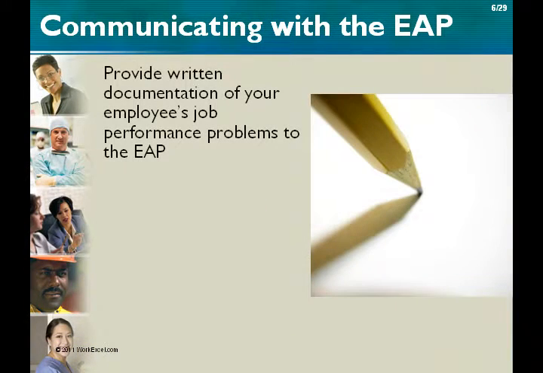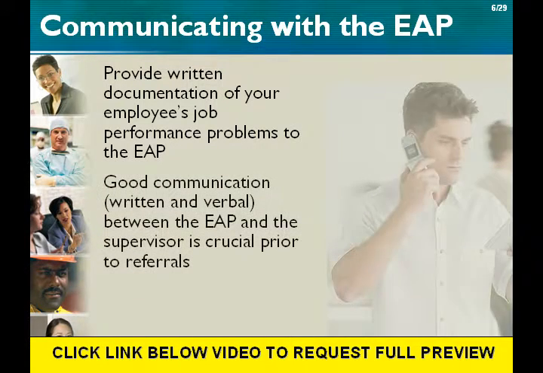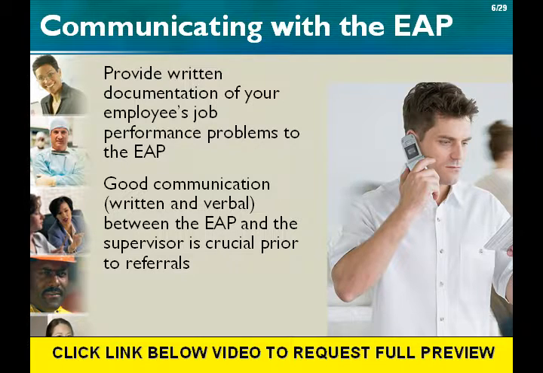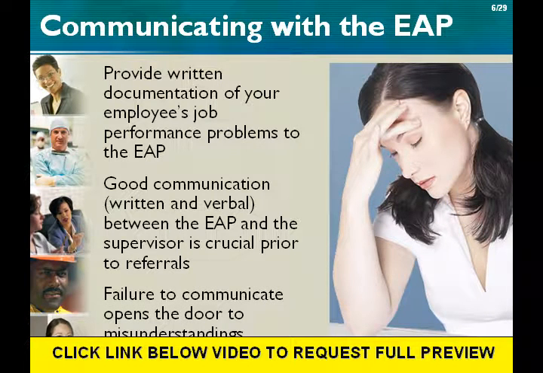Communicating with the EAP. Provide written documentation regarding the nature of your employee's job performance problems to the EAP. The most effective supervisor referrals include good communication between the EAP and the supervisor prior to the referral of the employee. This includes written communication. If you do not contact the EAP prior to making a supervisor referral, you make it more likely that miscommunication will interfere with your attempts to correct your employee's performance.